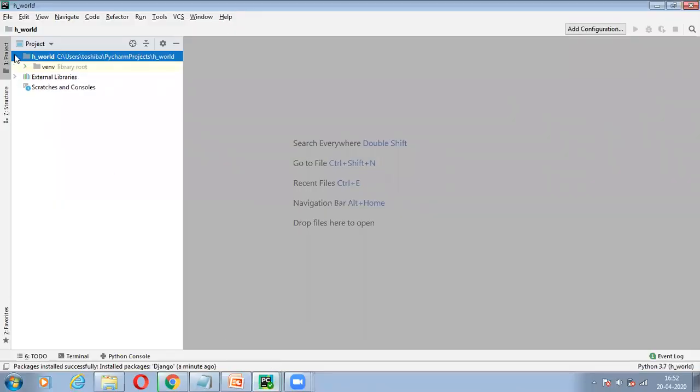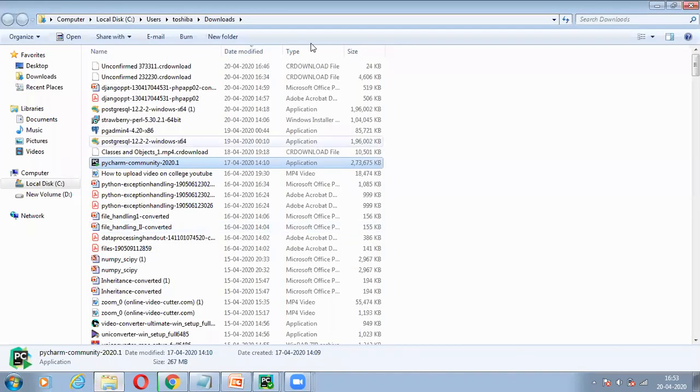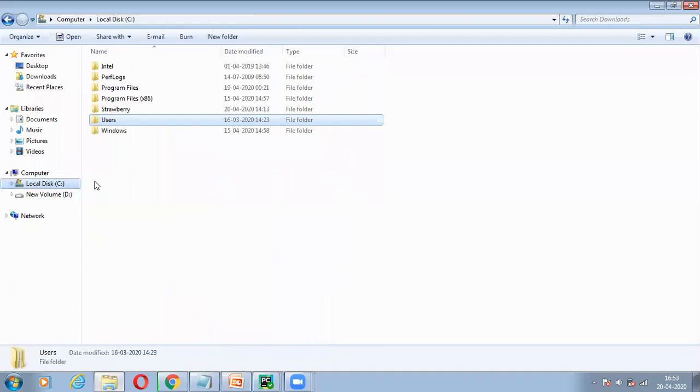Now, if I click here, you can see what I was talking about. This project has a few files and a few more things here, right? Now, what I really want to do is let you know what I was talking about. Then I move towards the C drive.